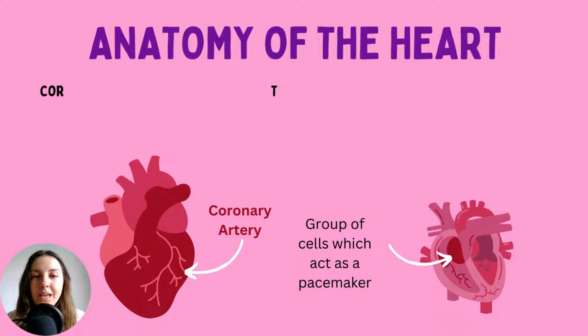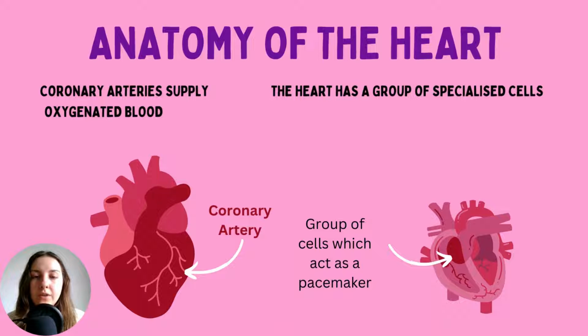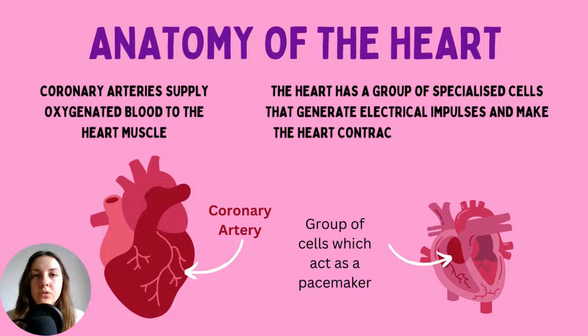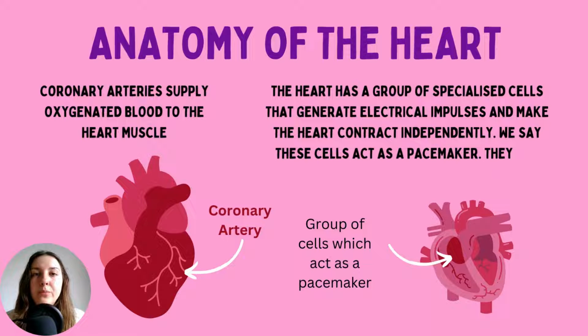So here we go. If we have a look at the heart, we can see it has the coronary artery. That's found on the outside of the heart. And this artery is essential in providing oxygenated blood to the heart muscle. The heart is amazing. It transports blood all around the body, oxygenated blood, that is. But obviously, the heart itself is made up of cells that also require a lot of oxygen for respiration to release energy and help with that contraction process. So, the coronary artery is essential for that function by giving the heart the oxygen that it needs.